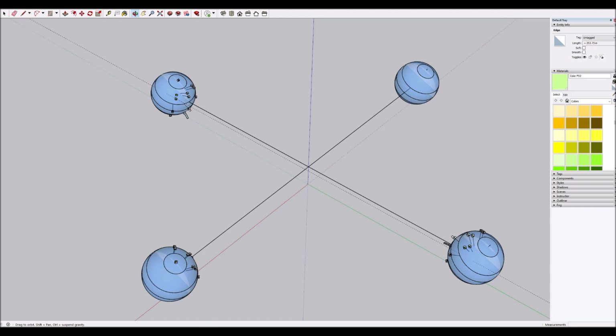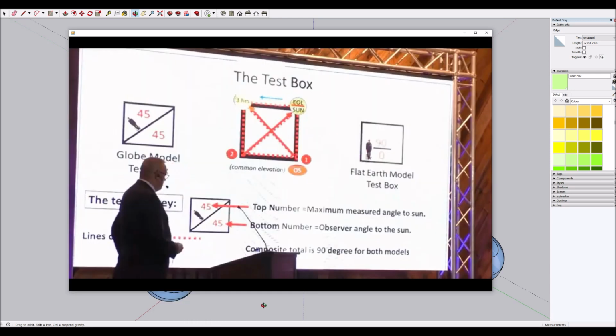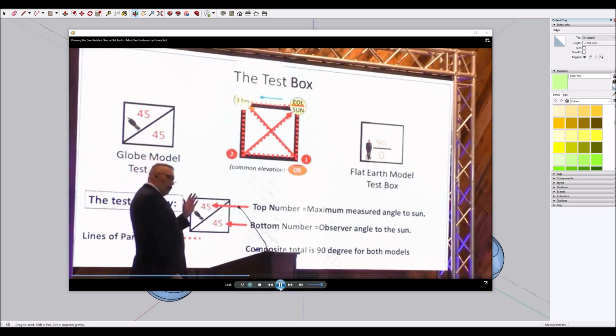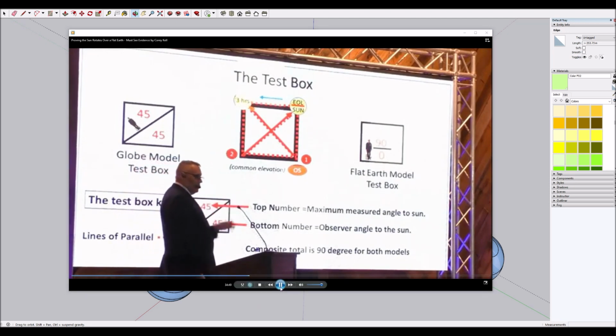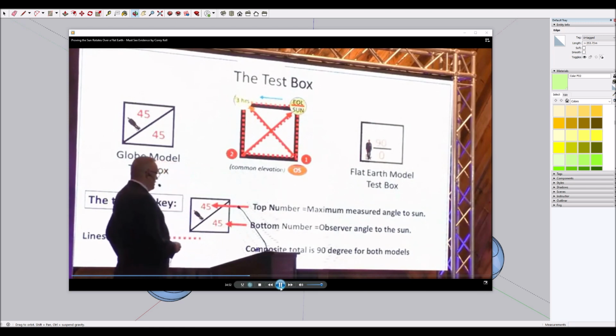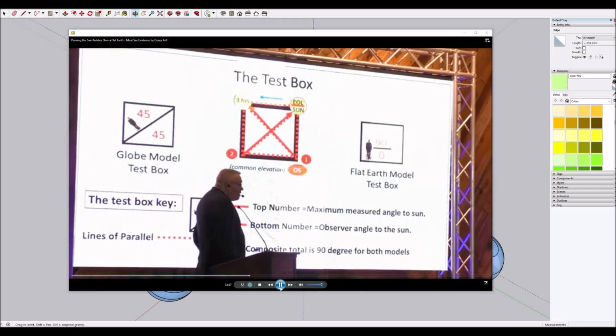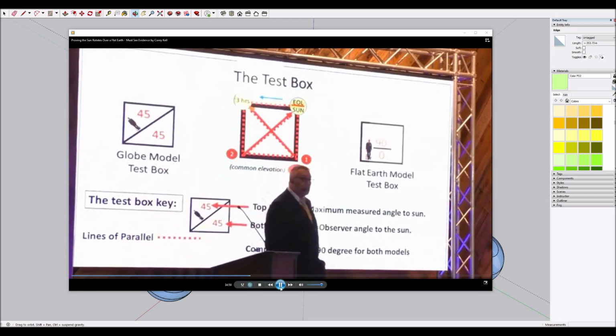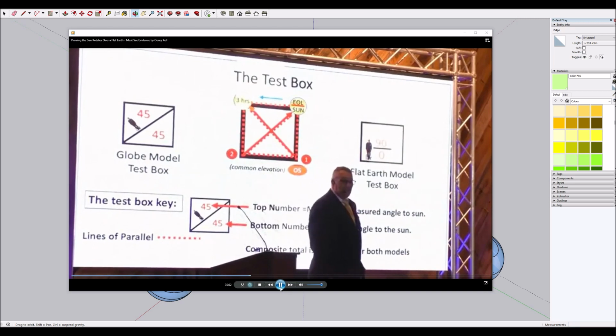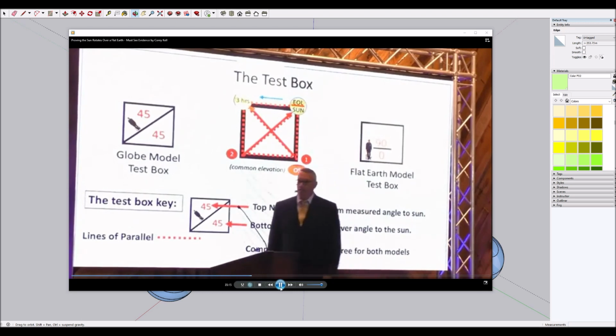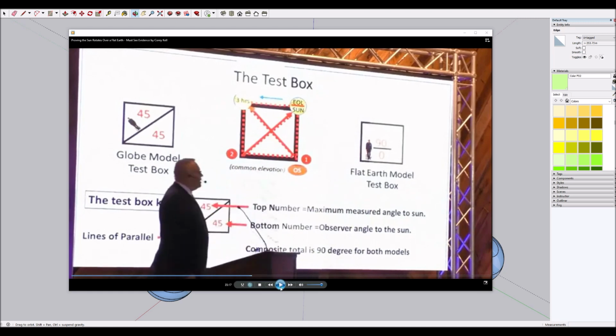One little thing he says in his speech. The observer is angled or oriented to the sun at 3 hours. So in the globe model, the observer is oriented 45 degrees. Now I know some heliocentrics say, well, you know, it's not a perfect sphere. Well, guess what? If it ain't, that's the best case scenario. Because if it's not a perfect sphere, you're in bigger trouble. Because your angle is only going to increase. How you figure that? Geometry, dude. You ought to try it.